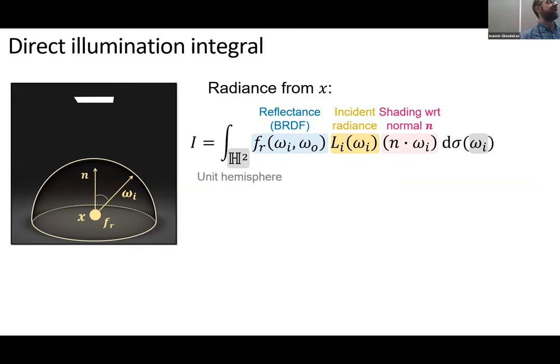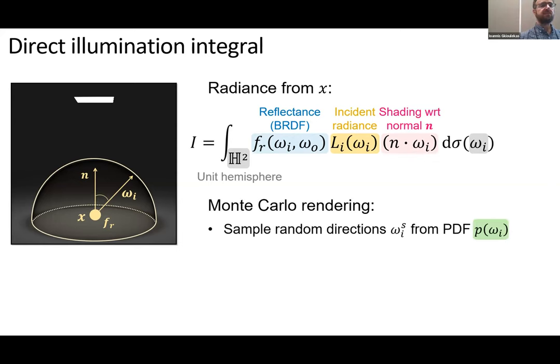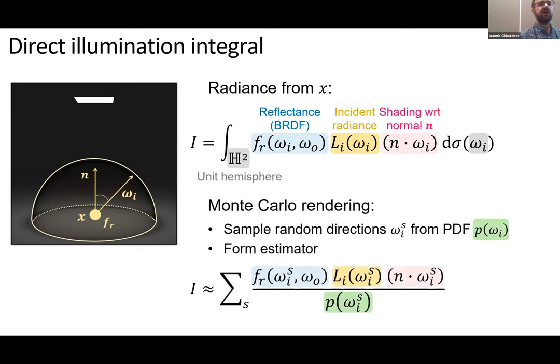Okay, so in Monte Carlo rendering, the way we evaluate this integral is by drawing random samples of the variable that I'm integrating over and using their weighted sum to estimate my quantity. In this case, I'm not randomly sampling paths, I'm just randomly sampling directions. So I can estimate all of this by randomly selecting some directions omega from some PDF and forming an estimator like this. It's exactly the same story as the one we started from in this tutorial, except applied to the simpler case of no global illumination, just direct illumination. Okay? Now, let's see how we differentiate that and how we differentially render this expression.